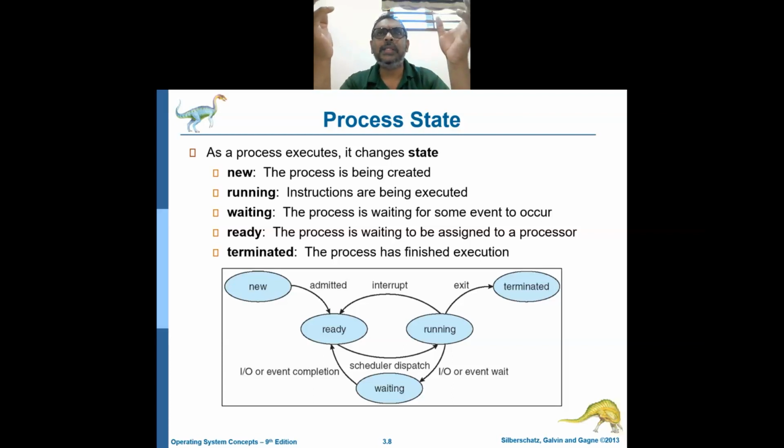So what is a waiting state? A waiting state is exactly like how your WhatsApp program works. Once you are on your phone, on your WhatsApp, yes, it's running. But once you close or minimize it, it's waiting. It's waiting for what? It's waiting for a message to pop in. Once the message pops in, then the program will be run again. So in the meantime, it's just waiting. It's waiting for an input to happen because the WhatsApp program can only run once there's an input.